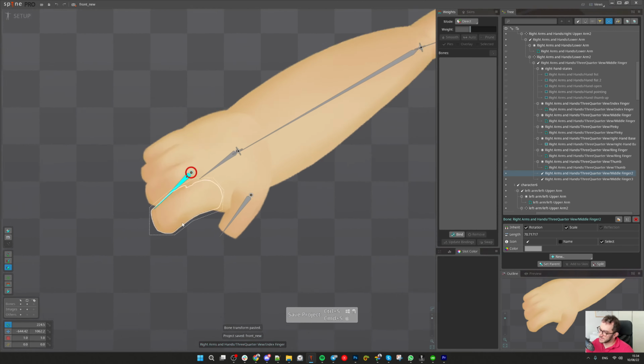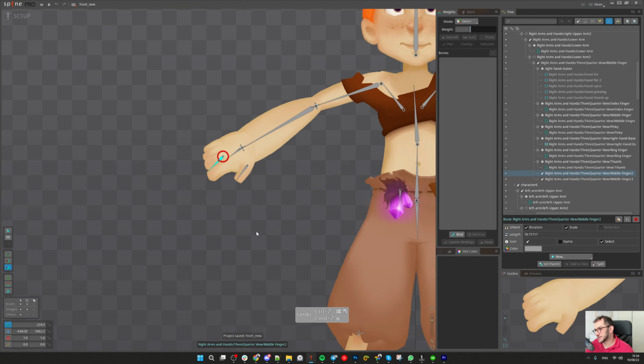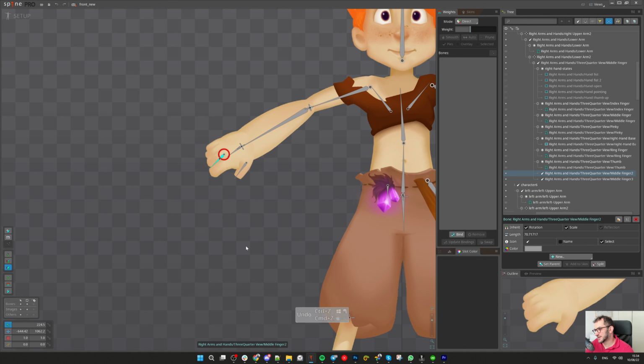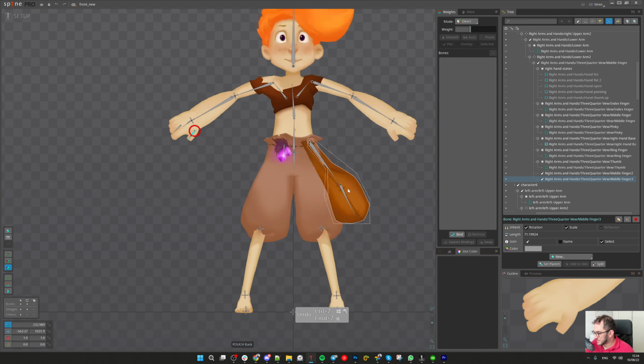So with this, you will not be able to point fingers, etc. But if you grab something and move it this way, hey, you have one bone, just super easy. You can scale it if you want, just to give some kind of perspective and some movement. And of course, the same will work for this thumb.